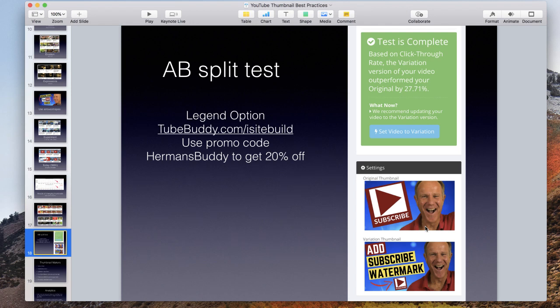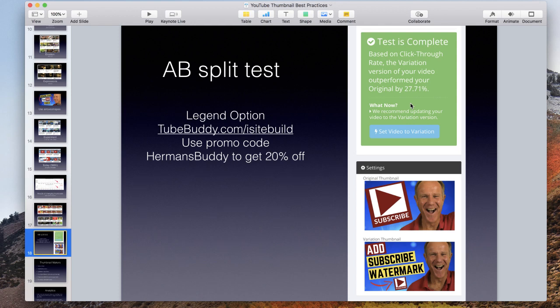But after running the A/B split test, it said the test is complete based on the click-through rate. The variation version of your video outperformed your original by 27.71%. That means more people were clicking on the variation of my thumbnail rather than the original.